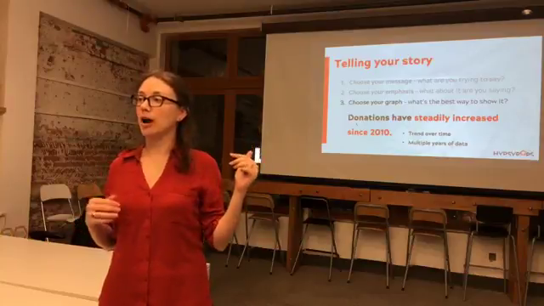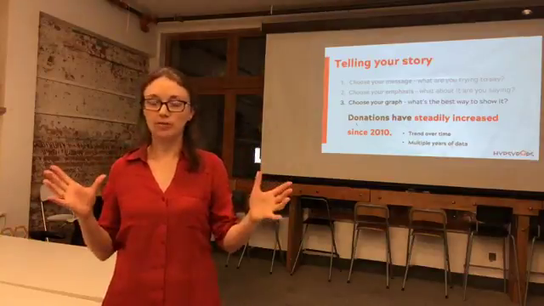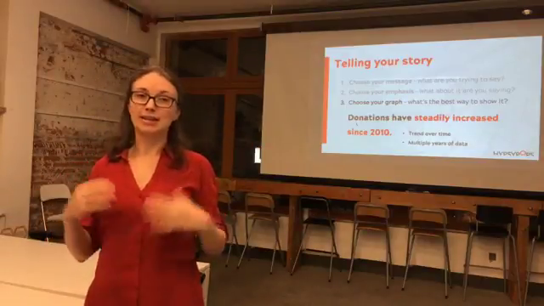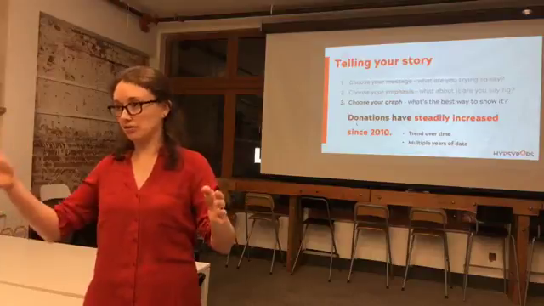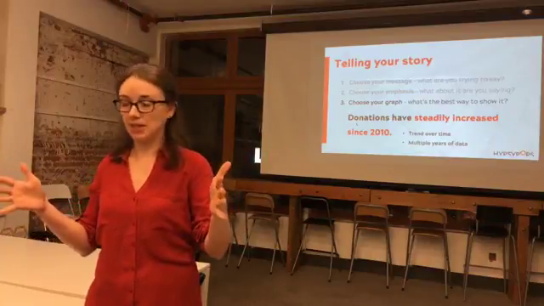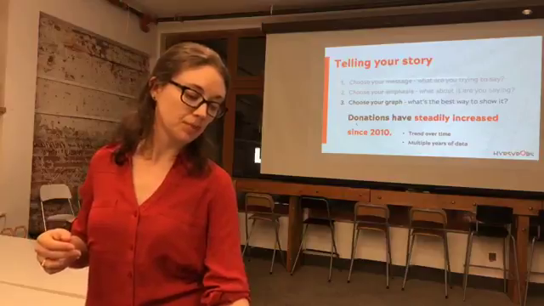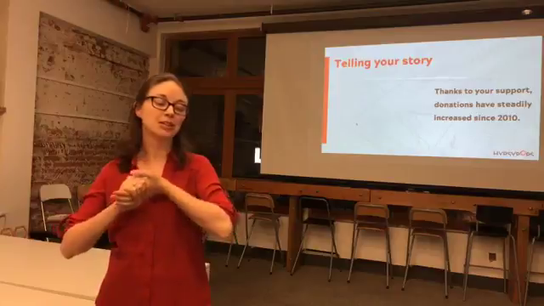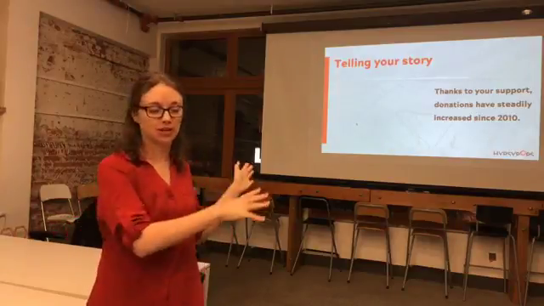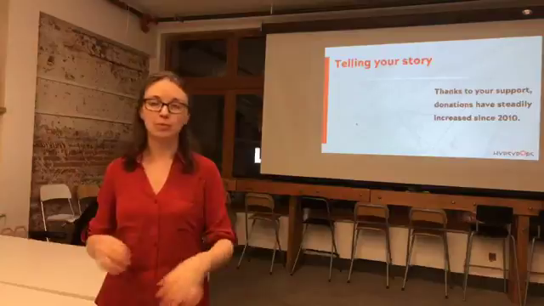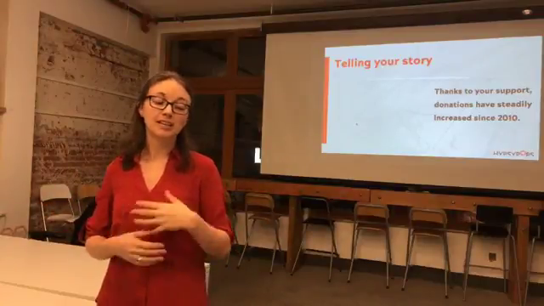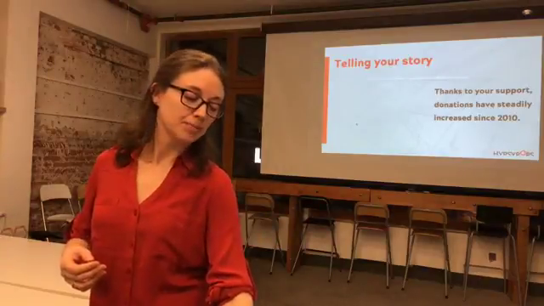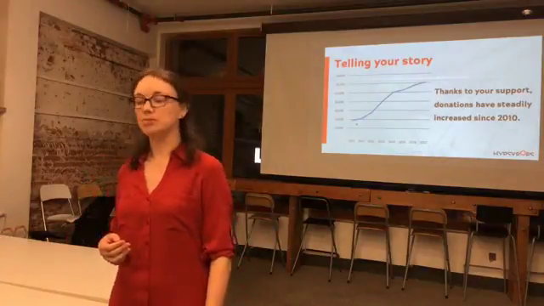So when I'm choosing my graph, I want to make sure that whatever graph type can show those things, that it's a trend over time, and that it has multiple years of data from 2010 to, this would be the 2017 annual report. So the simplest option, first, I'm going to put the message on here as a caption for my eventual graph. I've fleshed it out a little more, something more audience friendly: Thanks to your support, donations have steadily increased since 2010. And the simplest option would be a line graph.